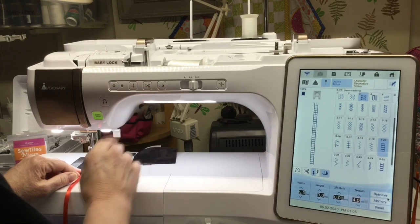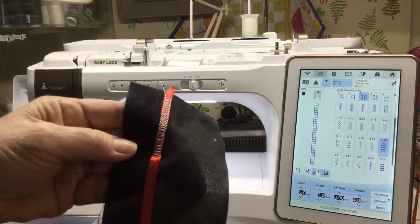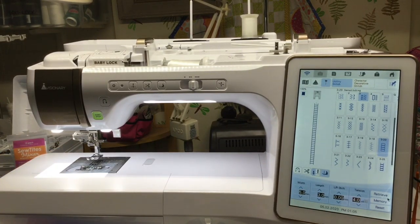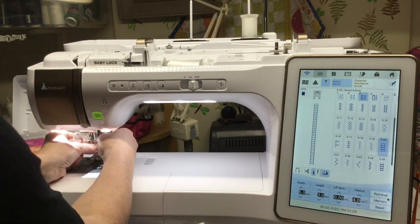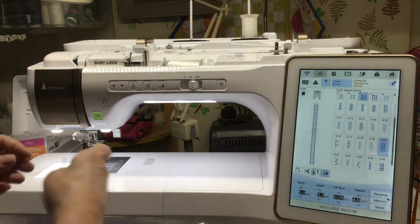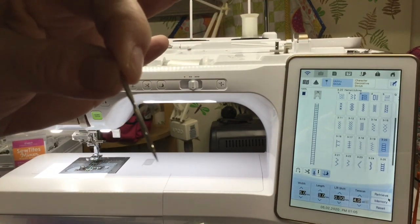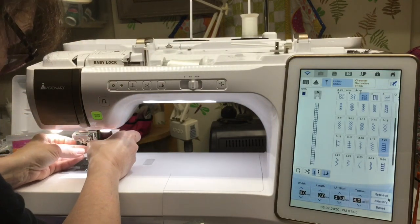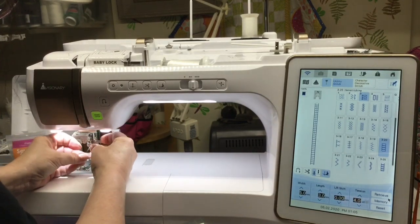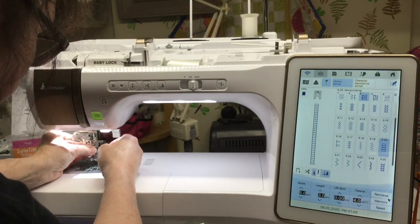I'm not going to go all the way with it — and there it is, very pretty. You can try different stitches with this; the inspiration guide suggests certain stitches but you can experiment. The next thing I'm going to do is called hem stitching, and I'm going to do a couple different examples. For this we're going to be using a wing needle. When you're using a wing needle, under no circumstances do you use your automatic threader or your thread cutter.